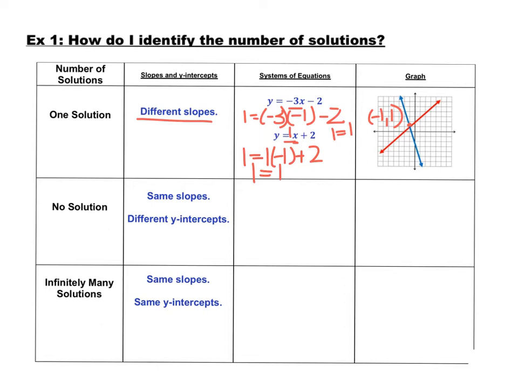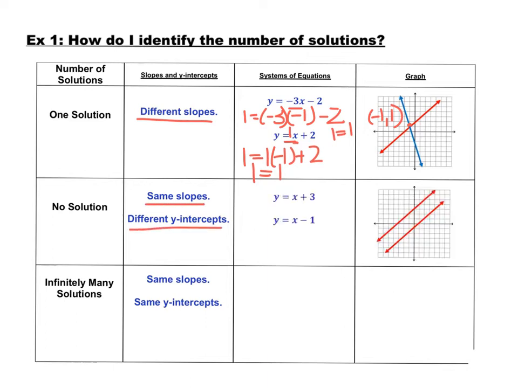So let's take a look at what it looks like for no solution. Remember, we said for no solution you have the same slope and different y-intercepts. Notice our slope for this one is 1, and our slope for this one is 1. And take a look at our y-intercepts. Remember, it said same slopes, different y-intercepts. So that's what we have graphed over here on the right. Notice how they're parallel lines. Because they have the same slope, they're going to continue going in both directions forever without ever touching. And because they'll never touch, there won't ever be a point of intersection. And so that's why we call it no solution.